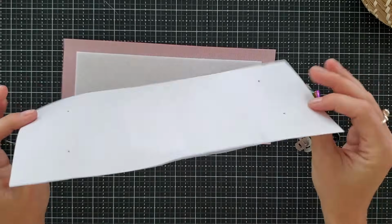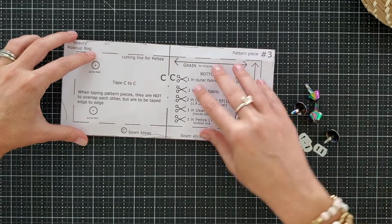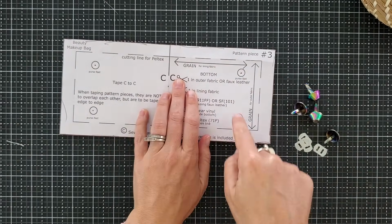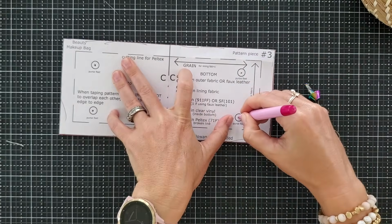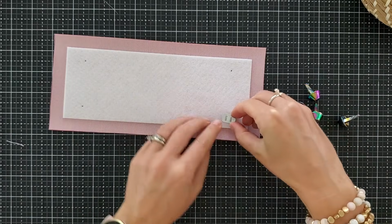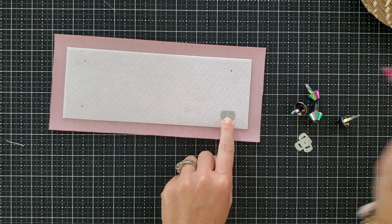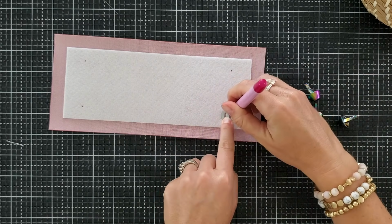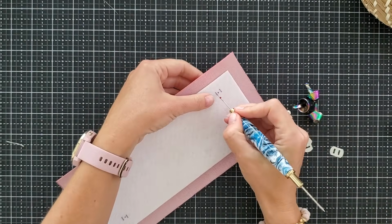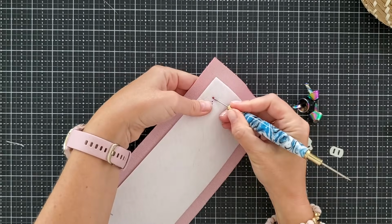So I figure since I have purse feet, I might as well use them. So grab your pattern piece for number 3. Now remember, this is totally optional. You don't have to add purse feet at all. I poke little holes in the center of the purse feet markings and mark those holes on the back of your Peltex. And now take one of the washers for your purse feet, center it over that dot, and mark your vertical lines using the washer. Now, just like before, use your seam ripper and very, very gently rip along those marked lines.